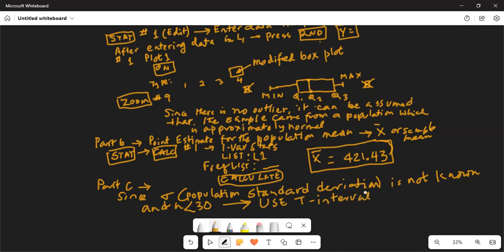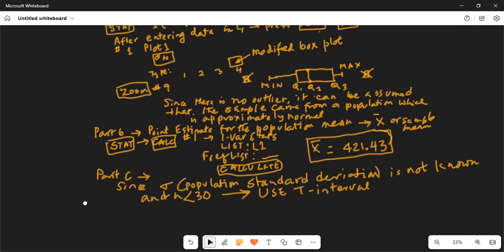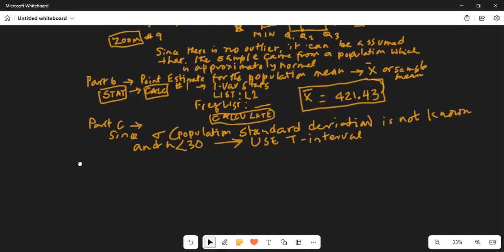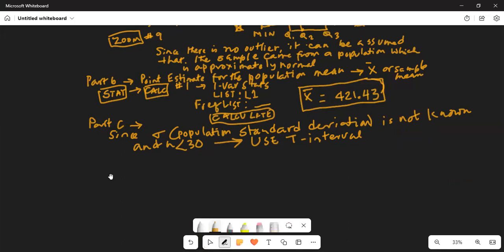Okay, so how will we do it? Let me move this up a little bit. Okay, so we are ready to calculate a 95% confidence interval for the population mean.